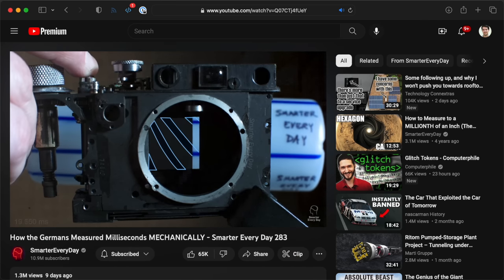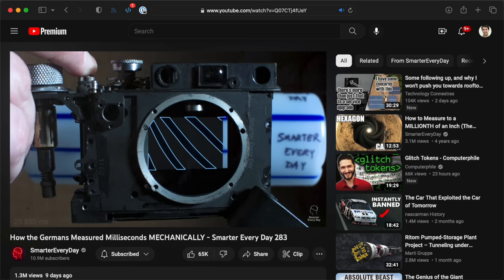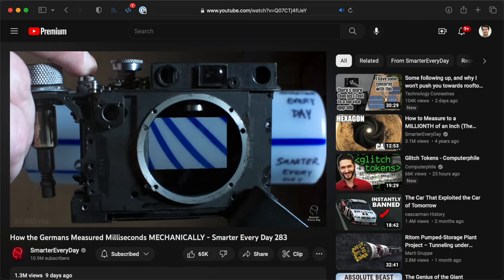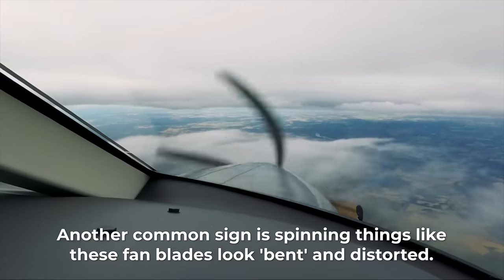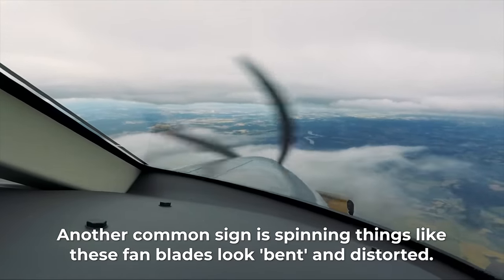His high-speed camera showed exactly how old rolling shutters worked. The shutter's spring has to obey the laws of physics, and that's why you end up with light bending near the start and end of the frame. Most digital cameras, even the one I'm using to record this video, have rolling shutter. But it's a little different — you might have seen it when you take a picture of someone running, or if you move a camera while you're recording, and you see kind of a jello effect.